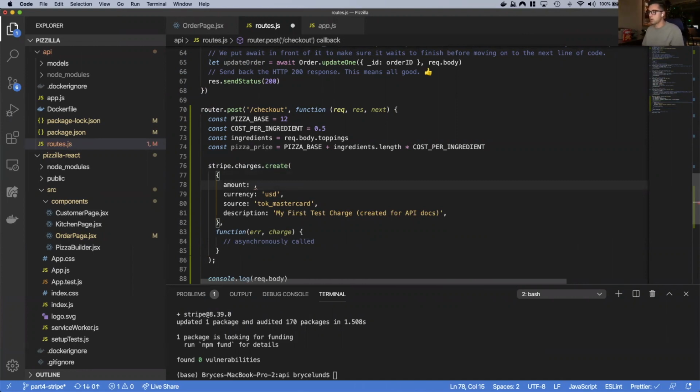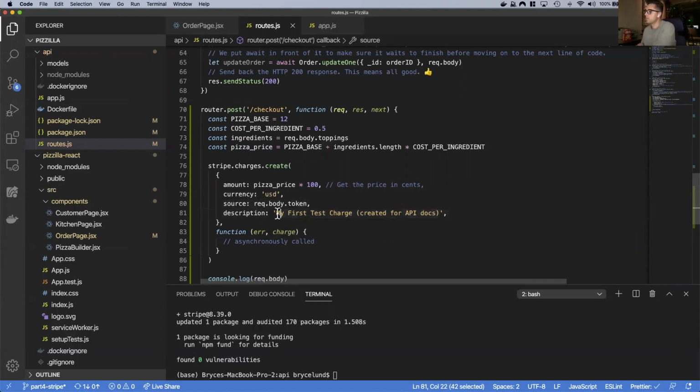So we're going to do our pizza price, but we're going to multiply it by 100 so that we can get the price in cents. Next we need to tell it what currency. We're going to use US dollars, so USD. And then this source is where we're going to put our token. So delete the token MasterCard and instead type request.body.token. So req.body.token, that'll be our source.